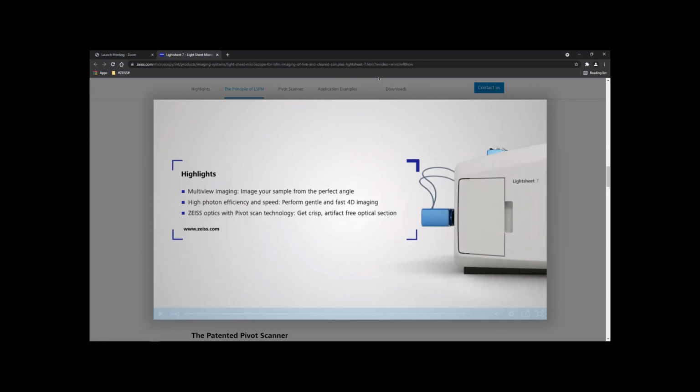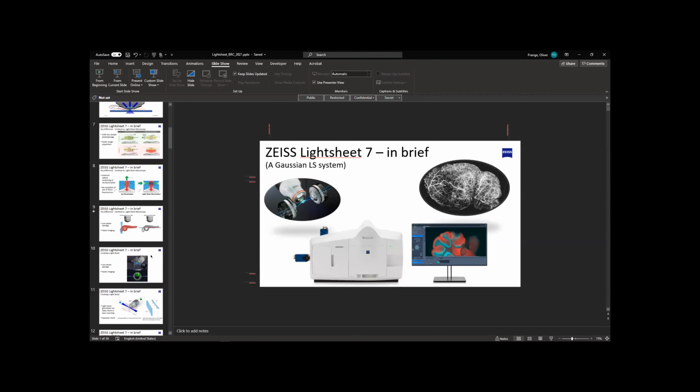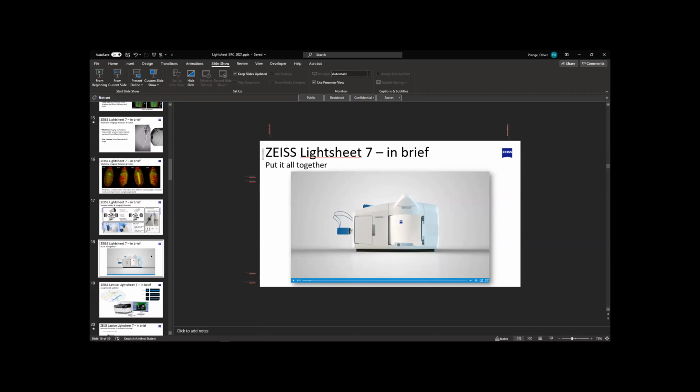I guess I do share my PowerPoint again. So this is the first half of my talk, and in the second half, after Damien, I will then talk about a different method that is also a light sheet, but it's called the lattice light sheet, and go a little bit more into the technical details of how that works.